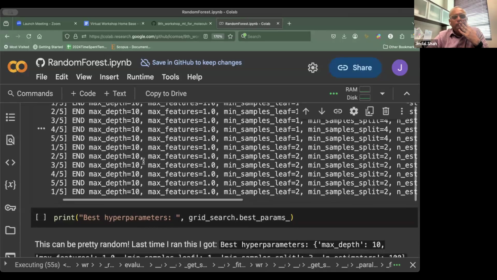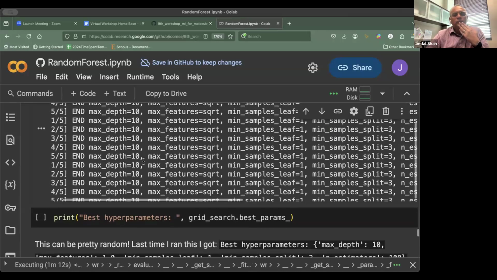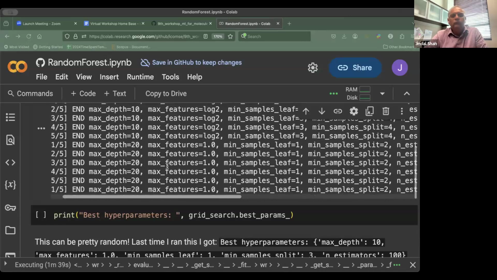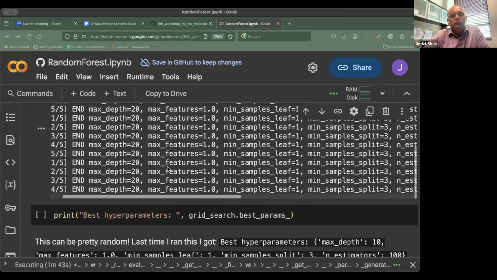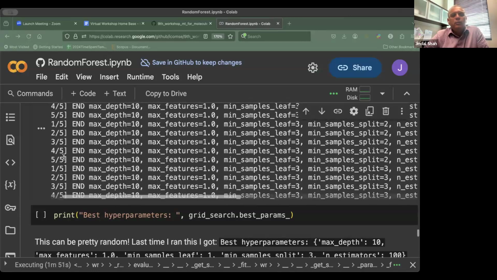All these things will change. So as you can see, it's developed a large number of models.